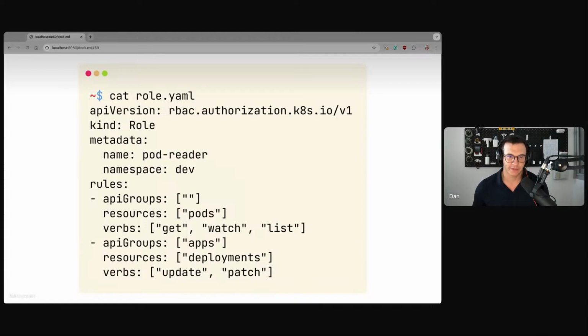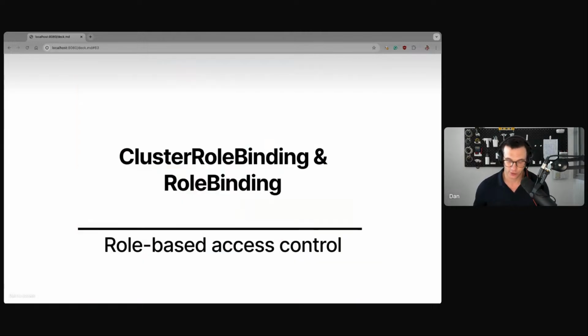The important thing to remember here is that you have these roles or cluster roles, and they are a group of rules. If you look closely, you will notice that these rules are basically just ways to access particular resources on the API. If I look at this rule, for example, it says I can get, watch, and list pods. And the other one is basically saying I can only update and patch deployments. So rules are ways to grant access to a particular set of APIs in the Kubernetes API server.